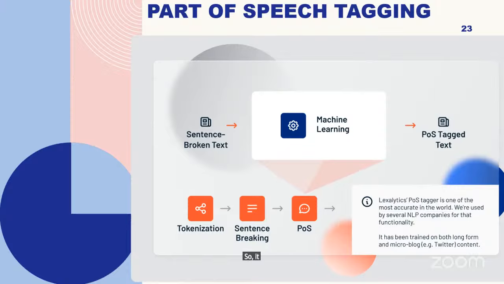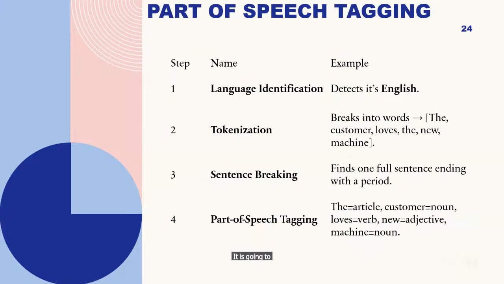So it is being trained on both small content and also the bigger contents we give. So it is the part of speech actually. POS is part of speech, where it is going to divide the speech, that is the statement or the sentence, like noun, verb, adjective, etc. It is going to find that out. What we have learned in English, it is going to divide it into parts actually.